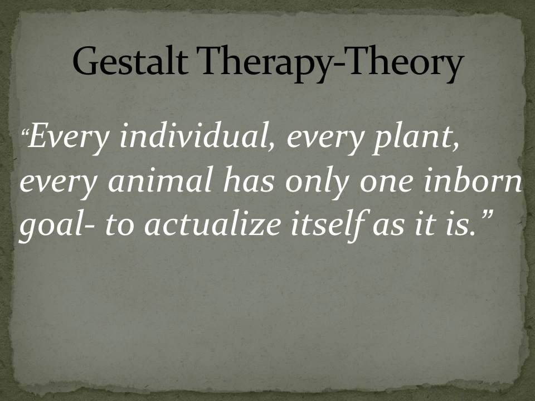So this quote, I think it's a Fritz Perls quote. I don't know, I didn't mark it clearly, but: every individual, every plant, every animal has only one inborn goal: to actualize itself as it is. So we'll attribute the quote to Perls, and irrespective of whose quote it is, we can see here certainly that Perls, in many ways, is more aligned with the Adlerian, post-Freudian view that people are inherently oriented towards actualization and health.